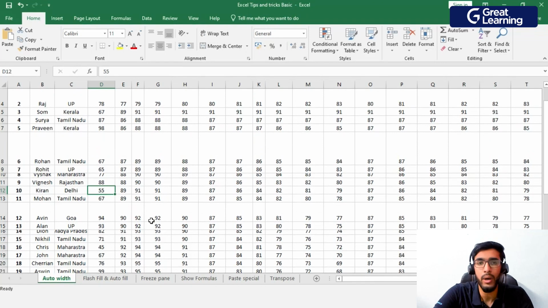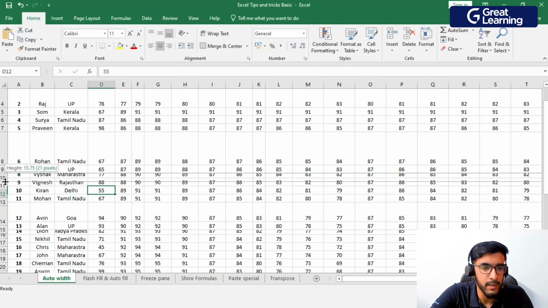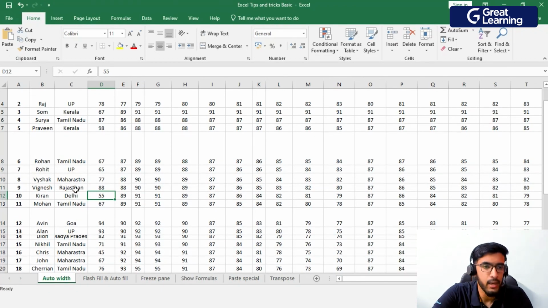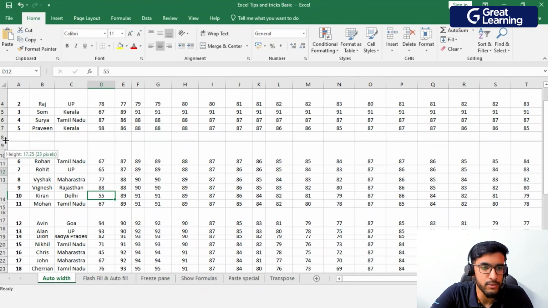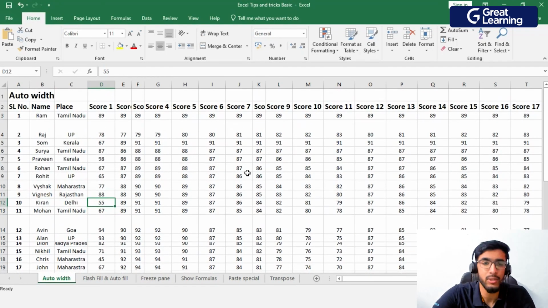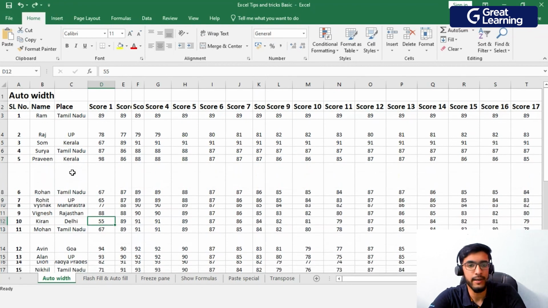But in some places, Madhya Pradesh is not actually visible. So we don't know what amount of width or length is actually required. In column C here, you can see Maharashtra is actually not visible. Now I dragged this a little bit and now it's visible. Here you can see there is unnecessary width provided, so we can reduce it. It's visible. So these kinds of irregular organization can be avoided. That's the actual tip that I'm going to tell you. Now I'll just undo whatever I did.